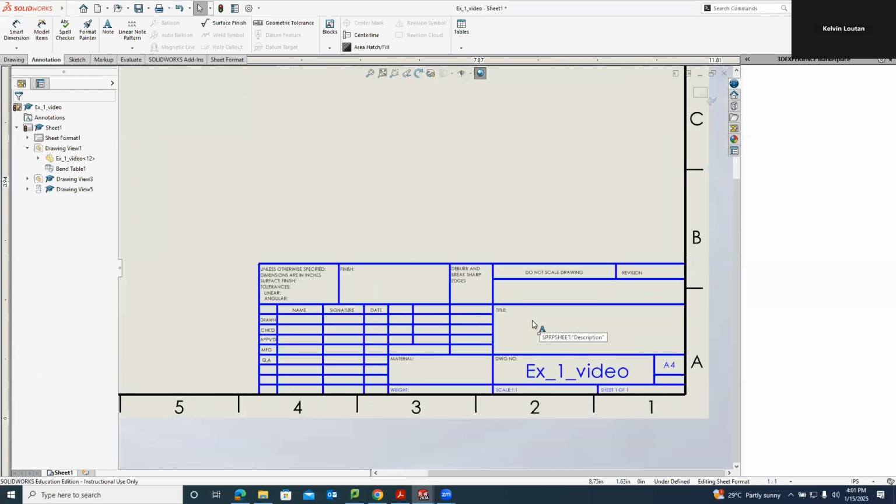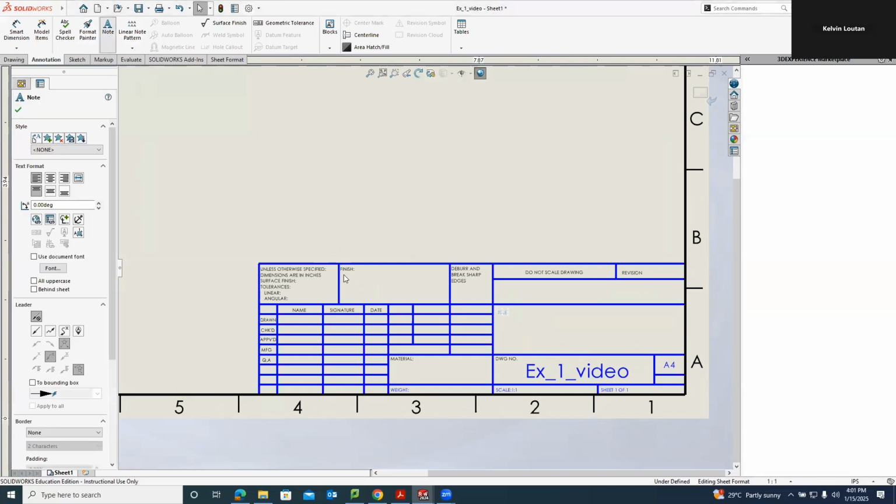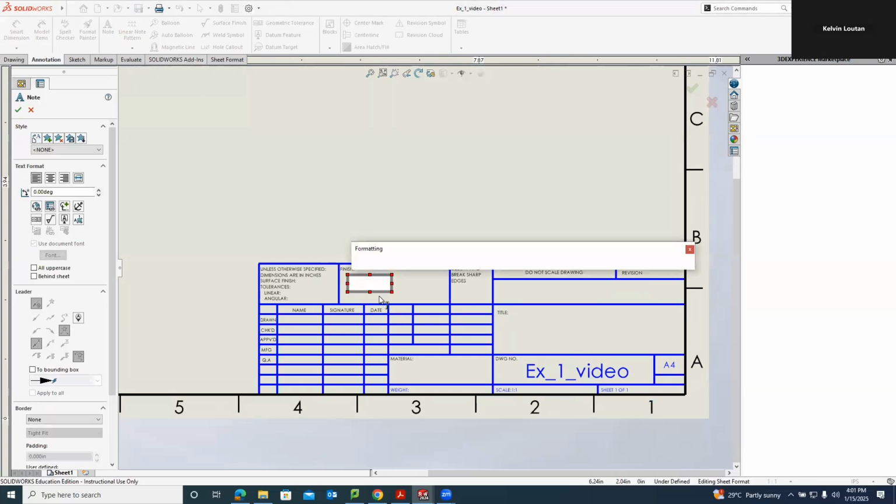Right, you could actually put a title here if you want. Right, so you could put another note. You could put notes again by clicking note, whatever it is you want to put.